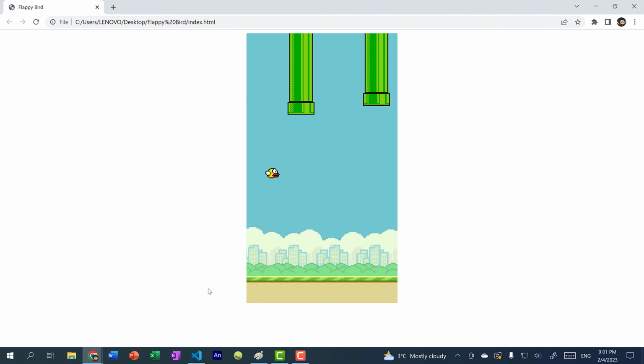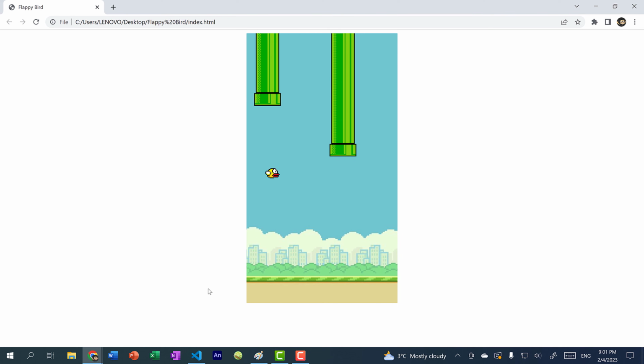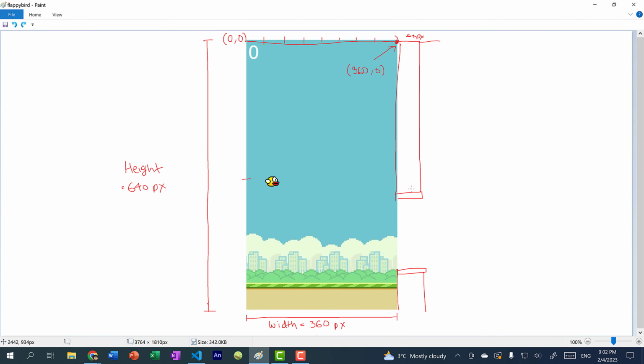And now that we have our top pipe, let's also add the bottom pipe. So our game should look something like this. We have our top pipe and some opening space and a bottom pipe. For the top pipe, we gave it a random Y position, which can range from negative 1/4 of the height to negative 3/4 of the height.